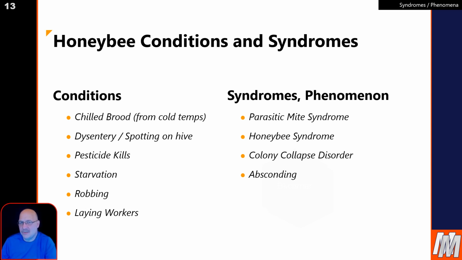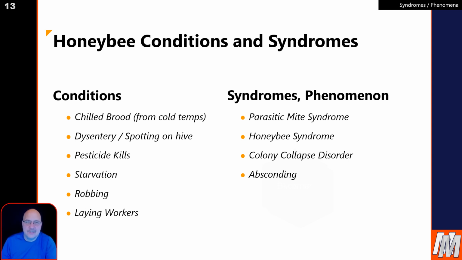Colony collapse disorder was a condition that was called out as bees absconding, leaving a perfectly healthy colony for no particular reason. It was sensationalized for a long period of time, but never really classified fully as something that people understood what it was. And there's question as to whether it was a combination of different syndromes and conditions or whether it really was a thing. Jury's still out on that.